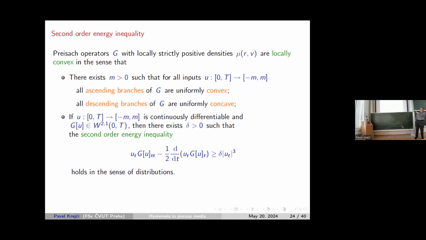But of course, this is not very useful for our purposes because we do not have one convex operator. So our convexity domain is typically very small. But if you want to solve the problem with large data, we need something better than that. But this will be an inspiration. We can exploit this property for large amplitudes of oscillations, but we have to work at it.